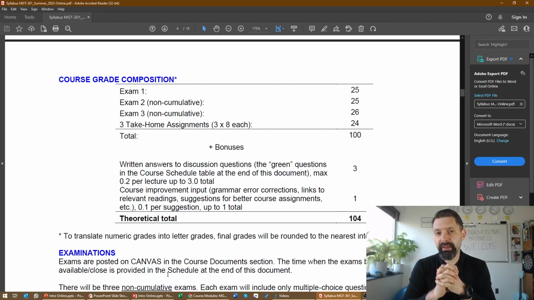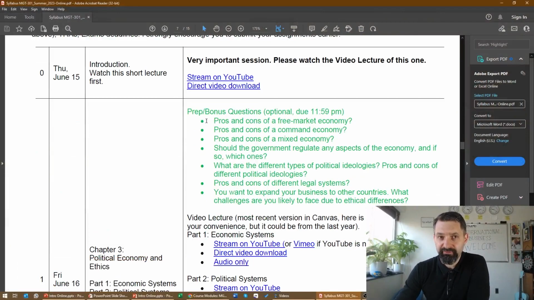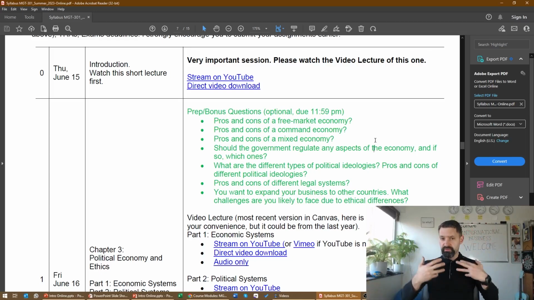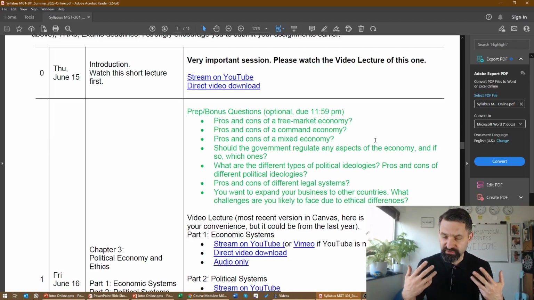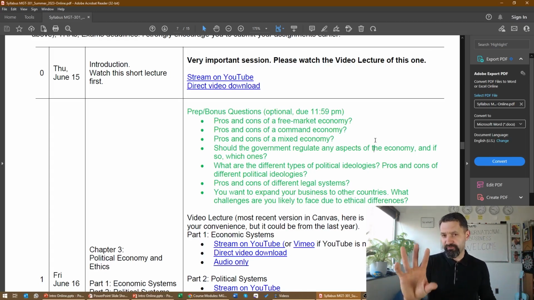There will be 3 homework assignments that are mandatory, and then there will be 1 optional assignment for each lecture. I call them green question bonus assignments. As you can see here in the syllabus, for each of the lectures, you have a set of open-ended green questions. Those are the questions that you would need to answer for the optional homework assignments. That's for you to learn what kind of topics will be covered in a given lecture, but also to show me that you did the readings. It's optional, you don't have to do it. It's an effort assignment, so you don't have to give me full, complete, correct answers.